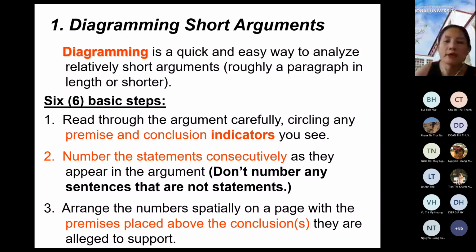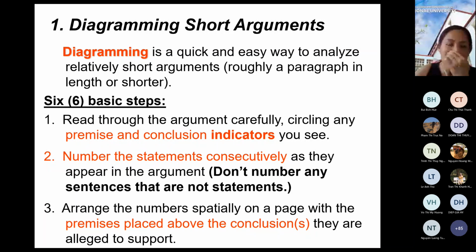And when we number like this, we need to be careful because sometimes the arguments have compound statements. Okay, compound statements are linked by linking words like and, but, however, something like that. But actually, for that kind of compound statement, one statement contains more than one piece of meaning or information. So we need to break it down into single statements. And again, we only break when it makes sense. Okay, if the new statement makes sense, has some meaning, then we break. If when we break, it doesn't make sense, then don't break. Anyway, in the second step, we are going to break if possible, and then we number the statements.